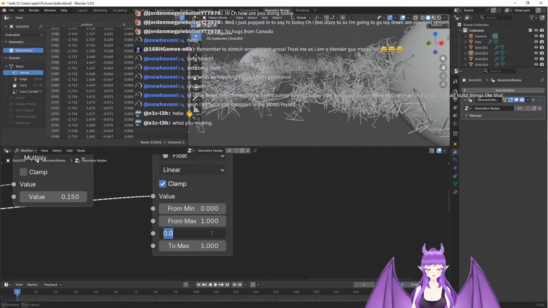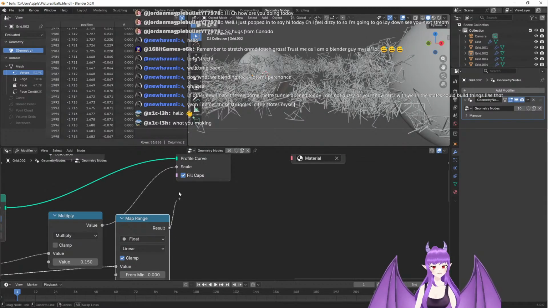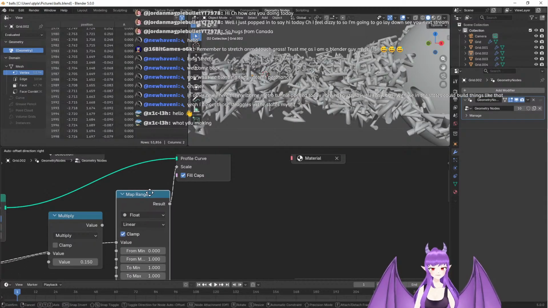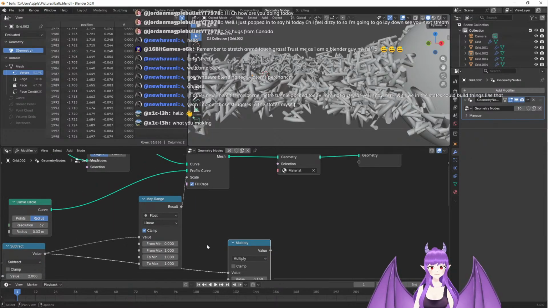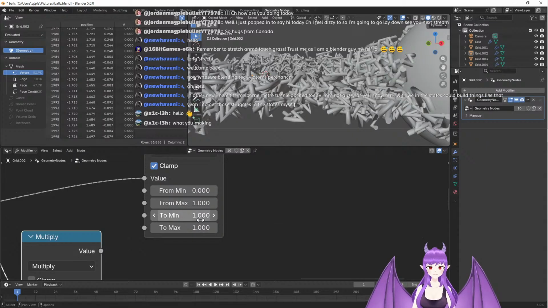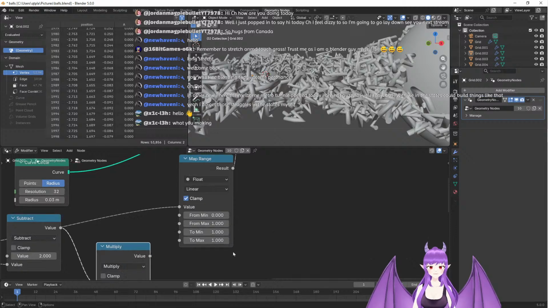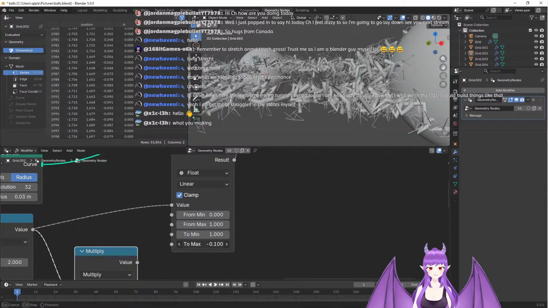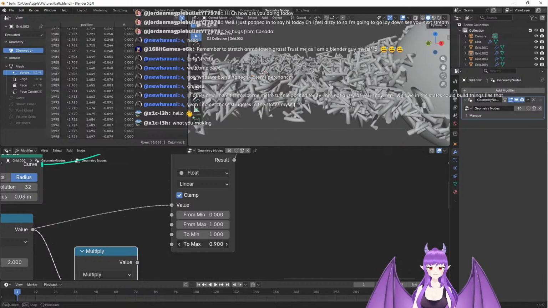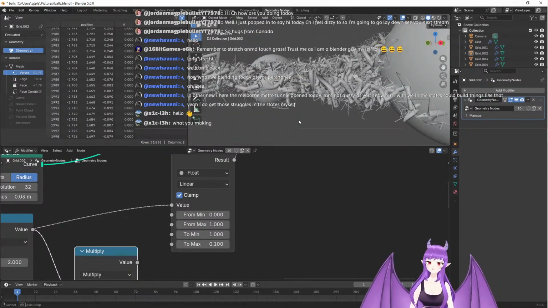From minimum... oh, those smaller, so we've got smaller ones.